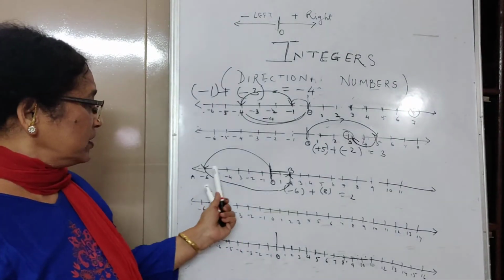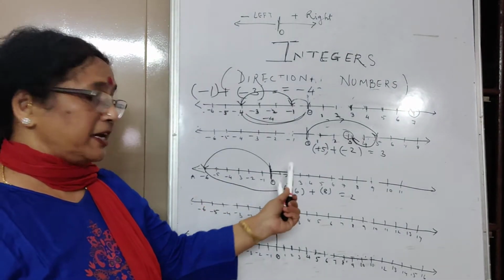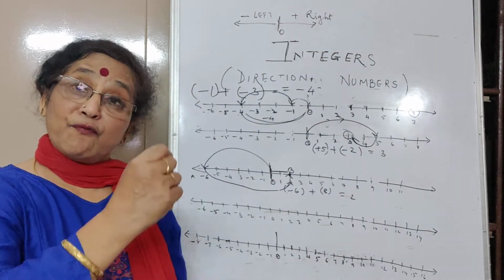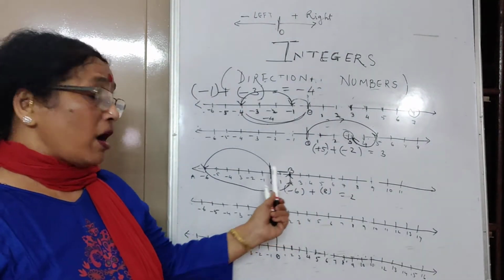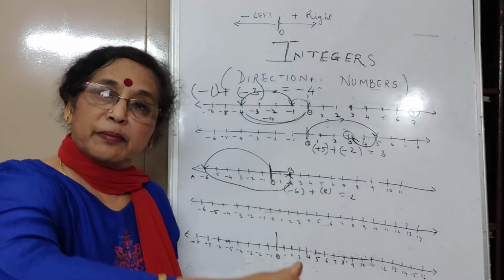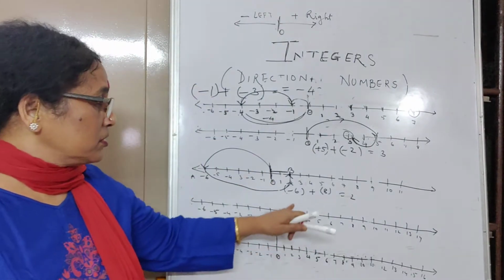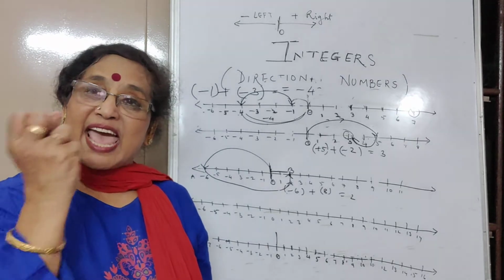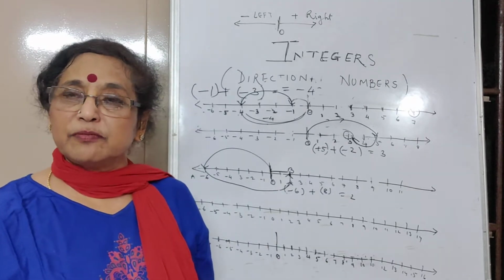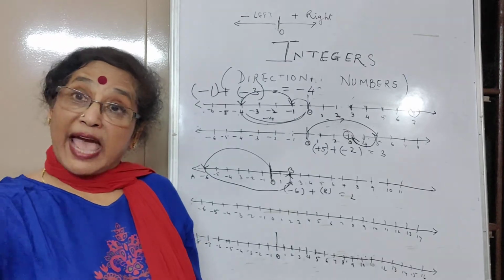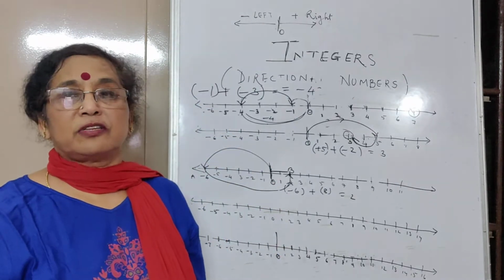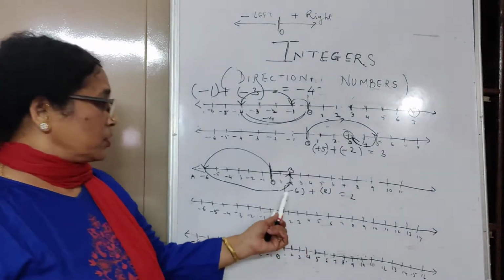So here already gone 6. So 6, 7, 8. Okay, we're just counting each step from where we stopped. So now how far I am from. Then we come to the concept, why do we subtract when the signs are opposite? Why do we add when the signs are negative both? Why do we add when both are positive? Right? After this concept, I'll tell you. Right? So here it's 2.